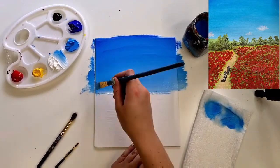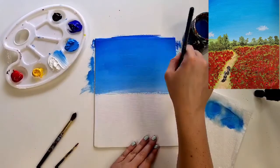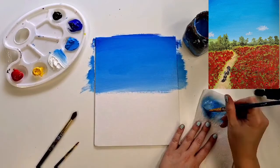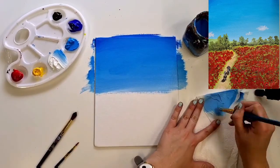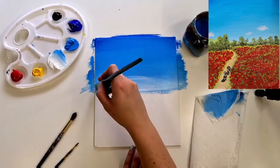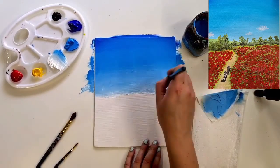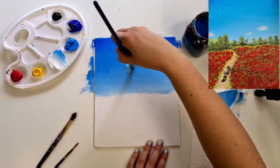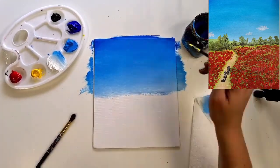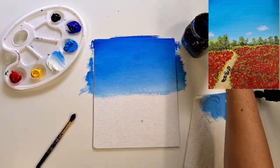So I've just sped this bit up here. You might have already finished this bit. I'm just adding a few little bits. And I just want to make sure that the colour is nice and fluid and it's blended really nicely. You could make a dark stormy sky if you guys wanted, it's up to you. I just wanted a really nice light colour in the sky and then we'll add some clouds, but it's not until one of our finishing touches.